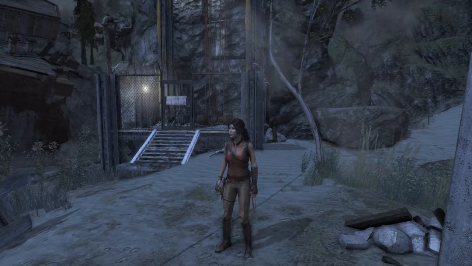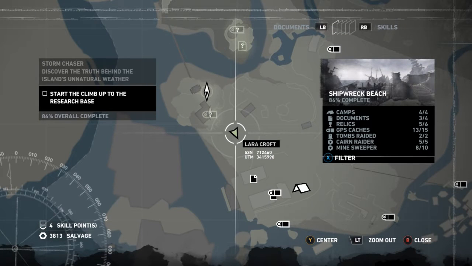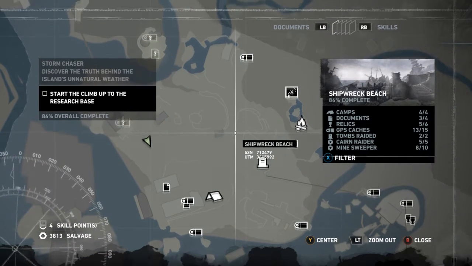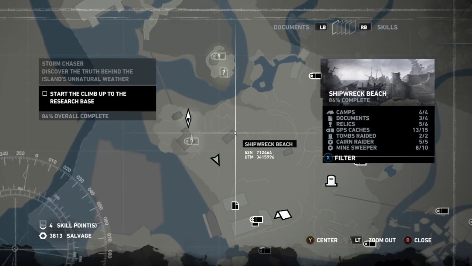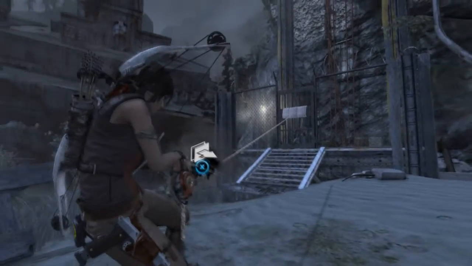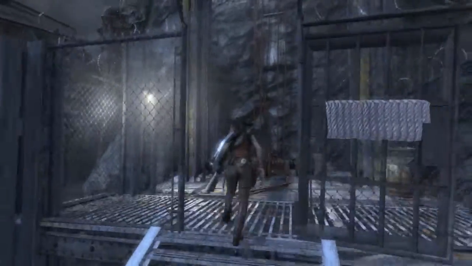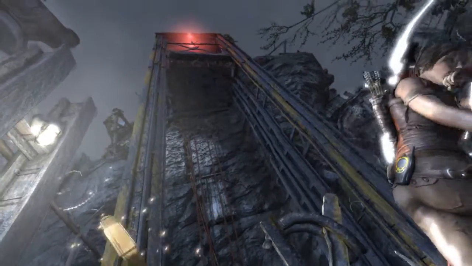We were just about to make our climb up towards the research base. We do have one more opportunity to come back to the shipwreck beach after we finish up in the next area. So I figured, hey, what the heck, might as well actually start our next objective. With our new equipment, we're able to use it here, unbar the door, and we can try and get this elevator to come down, but like everything else on this piece of crap island, I'm going to assume it's not going to work.